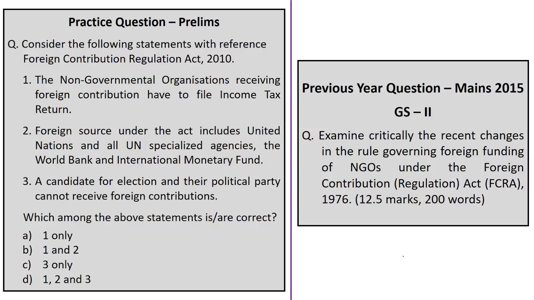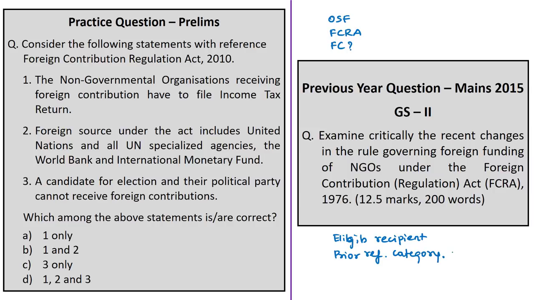In this analysis, we saw the specific issue with respect to Open Society Foundation, the Foreign Contribution Regulation Act, what foreign contribution means, who is eligible to receive it, and what the prior reference category means — namely that once placed in this category, the donor organization needs prior clearance from the Ministry of Home Affairs to transfer money to recipient associations in India. Now let's move on to the analysis of the next news article.